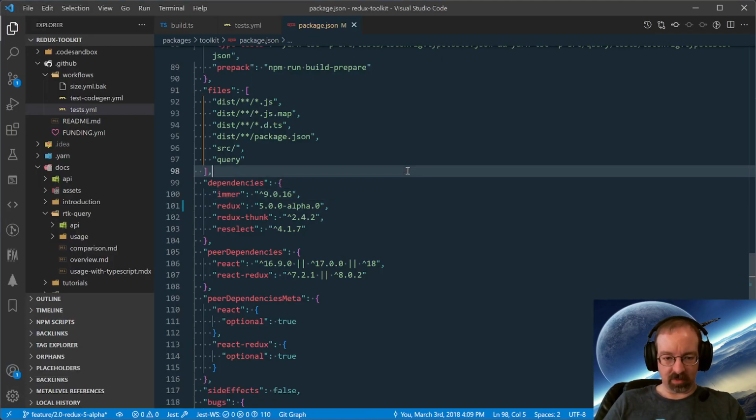Let's see what happens if I do another Yalc publish. Actually, that's a good question. I'm going to try doing another Yalc publish with this. I'm going to go back to the example app that I was playing with a minute ago, and I'm going to install the local build of RTK, and I'm going to make sure we have Redux 5 Alpha installed, and let's just see if that builds okay.